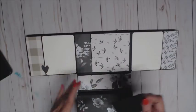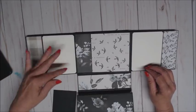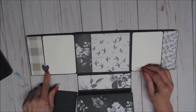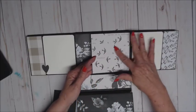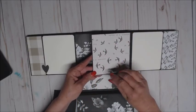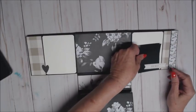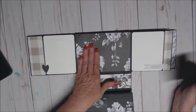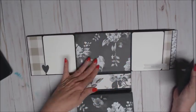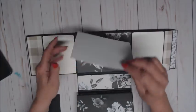And this you can use for journaling, and a nice area for a photo there. This flips open, and you've got some more of the gorgeous paper and a photo mat and one of the hearts from the ephemera pack. This is just plain paper where you can add your photo there, and that folds over to open up to mimic that. And again, I left that open so you can add a photo there. And then this is just plain. I left this with the paper showing, and it would make a beautiful area for a photo.